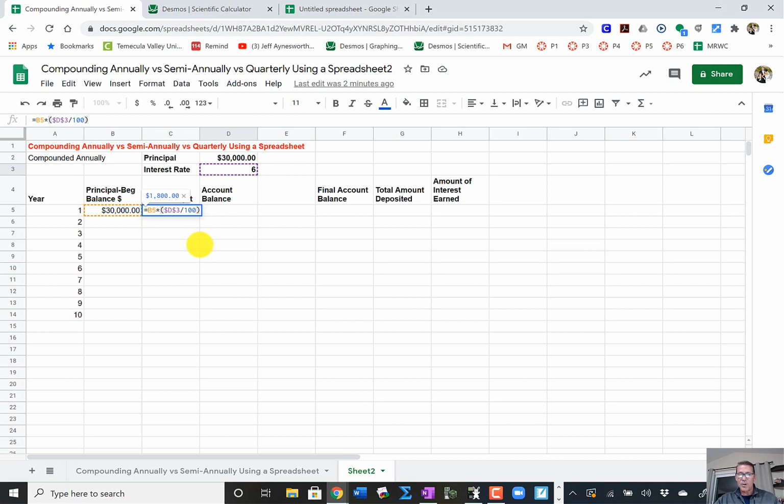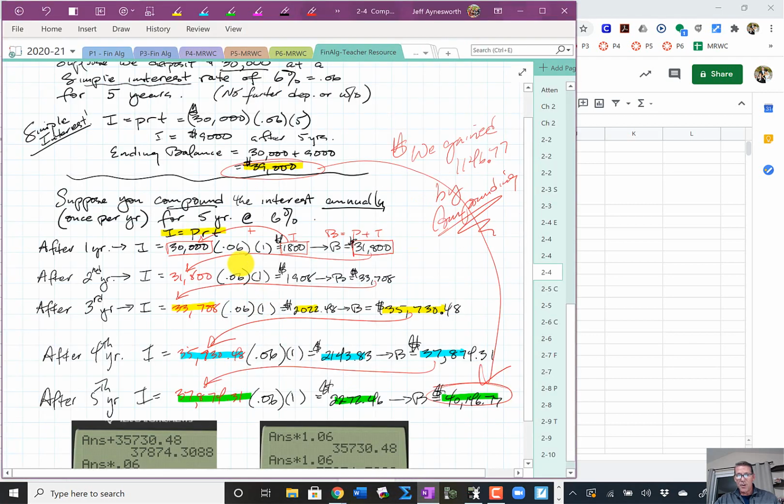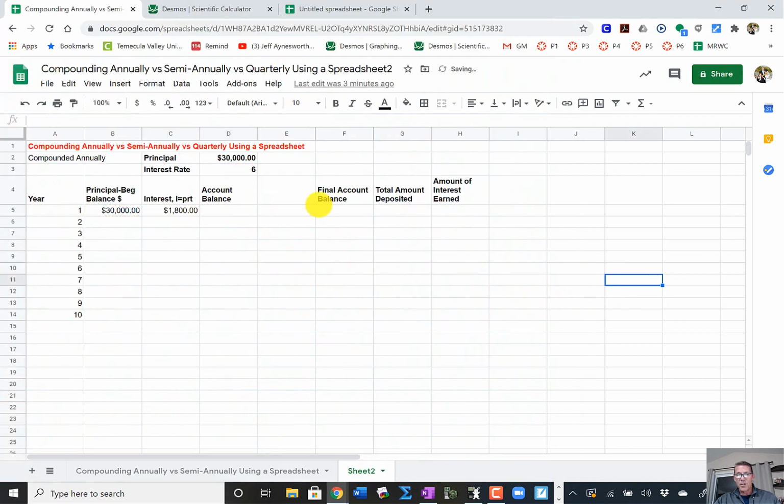So when you want something to remain the same, like I want to keep this at 6% every single time I calculate it from year to year, like in this. From year to year, I kept it at 6%, 0.06 all the way through. It's static, it doesn't change. Well, to make sure that happens, you have to insert the dollar signs in the front and in the middle of D and 3, the cell where it comes from. Okay, now I'm not done with that yet.